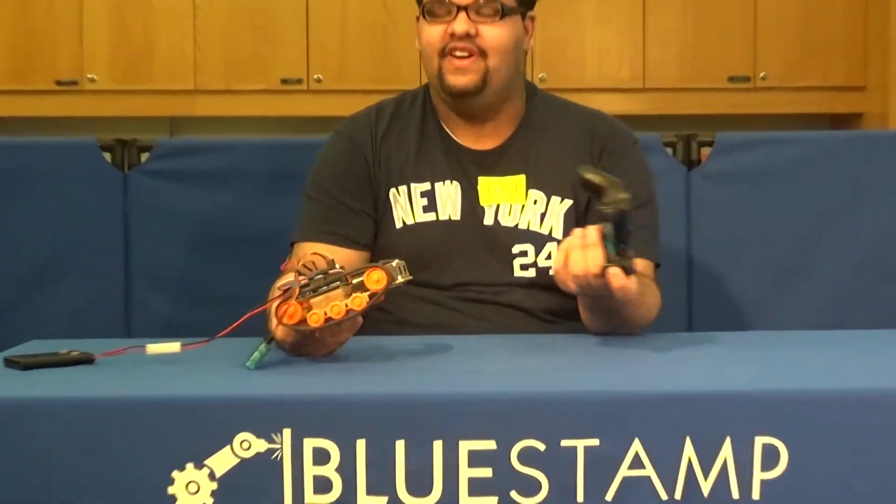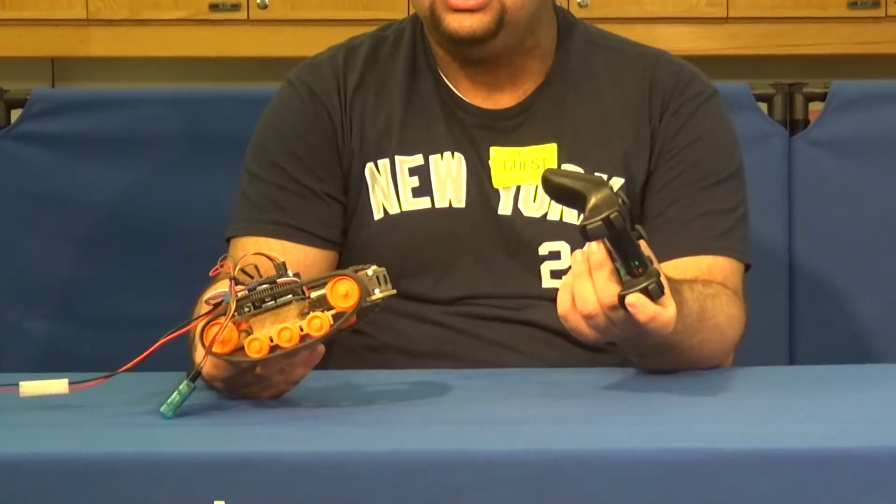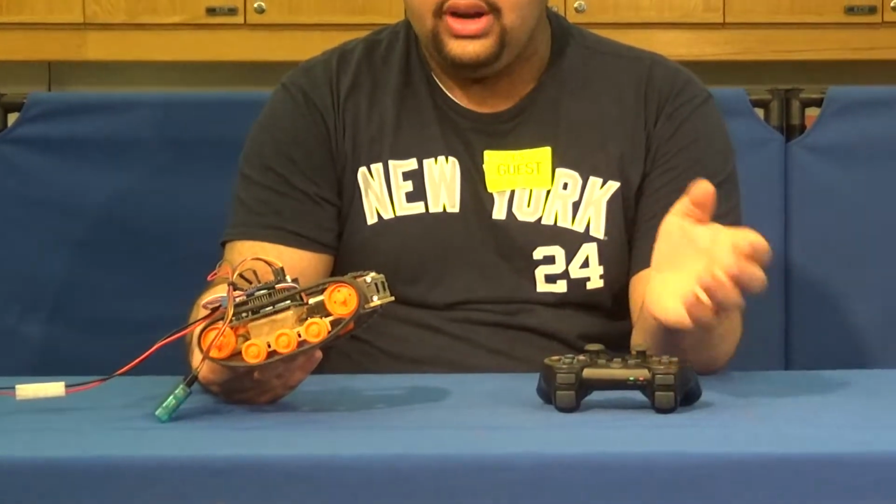For a demonstration, essentially, when I press L1 and hold it down, it moves backwards. This means that L1 controls the left motor of the entire tank. Now, L2 goes the opposite direction of L1, meaning that it goes backwards and forwards. The same goes for R1 and R2, meaning that it goes backwards and forwards depending on which button you press.